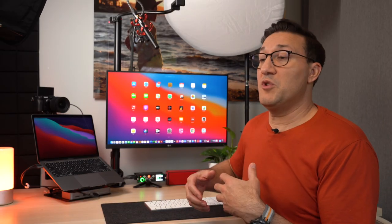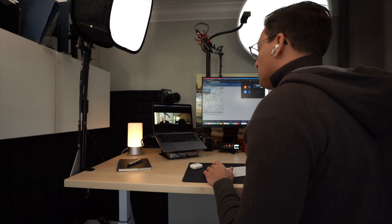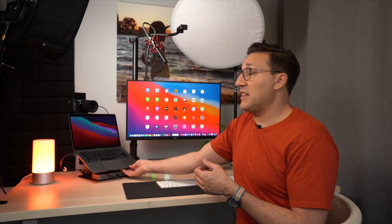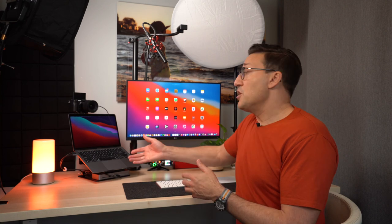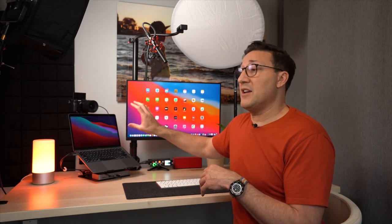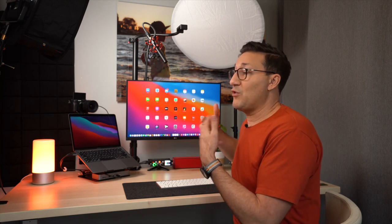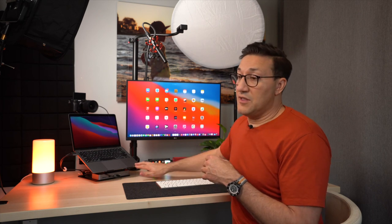So I do have a couple small tips for you that will help improve your teleconferencing system when you set it up. When you're having a conversation with someone, you want it to look like you're actually looking directly at them or looking right at their face. So how I do this is I set up my laptop right underneath my camera, and I use a laptop stand that's adjustable so I can bring it right up to my camera lens. That way, it looks like I'm looking directly at them and not at a screen to the side. So that's one thing that helps.